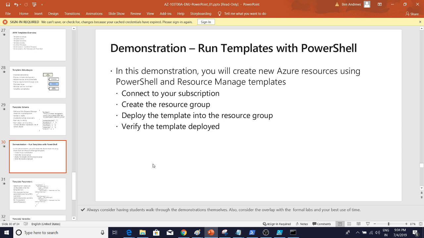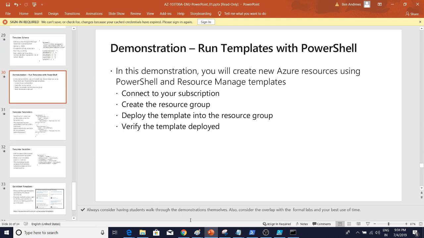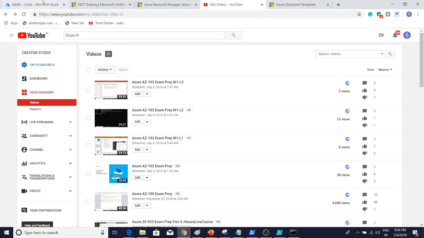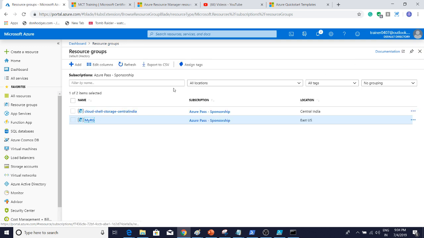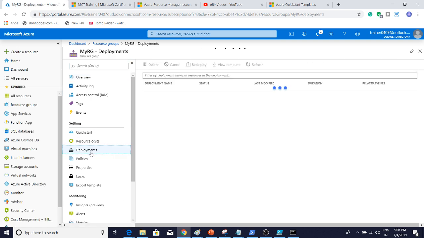Now I will show you how you deploy a template within your resource group, and how it creates those resources for you, right? So let's see how we deploy a template. For that, I'm going to go to my Azure portal. Here you go, my Azure portal. So this is my resource group. You always deploy templates within a resource group. So let's suppose you have a template that you have created. Once you have your template created, go to the resource group and click on deployments.